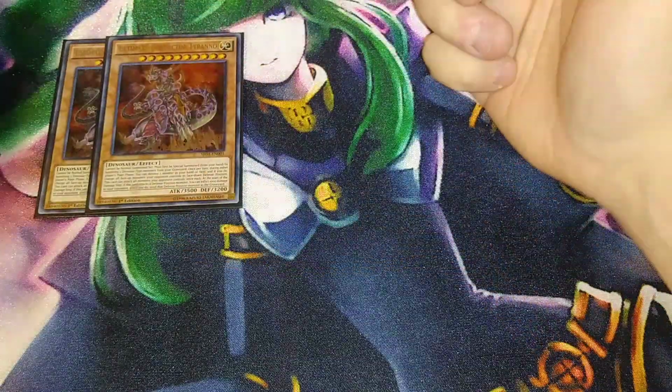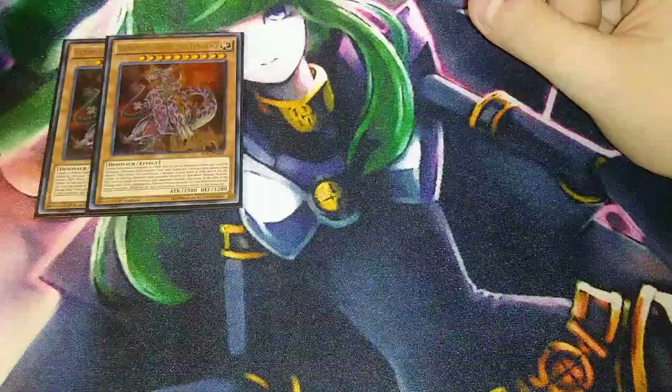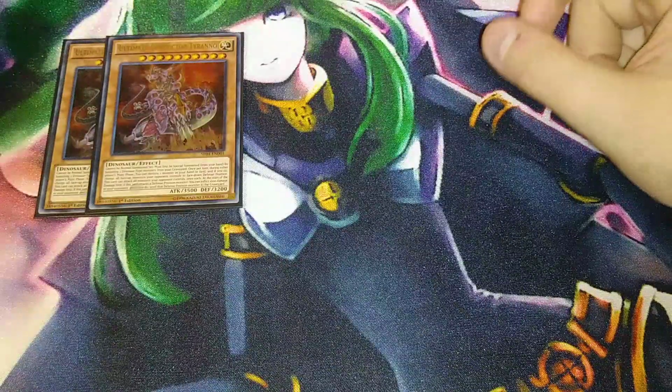So we're going to be playing 2 copies of Ultimate Conductor Tyranno. You could probably play 3, I just play 2 in my deck. Basically, it's the big boss monster of the deck. You just banish 2 Dinosaur-type monsters from your graveyard, and you can Special Summon it.